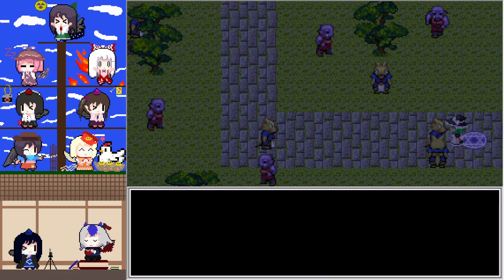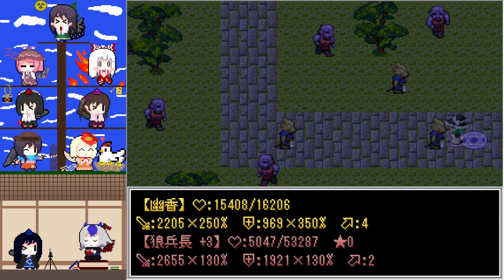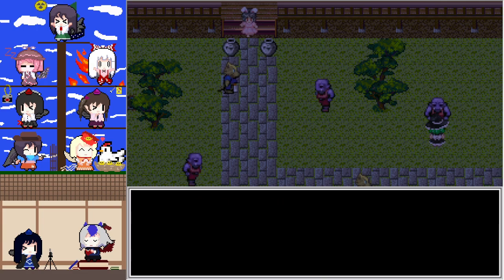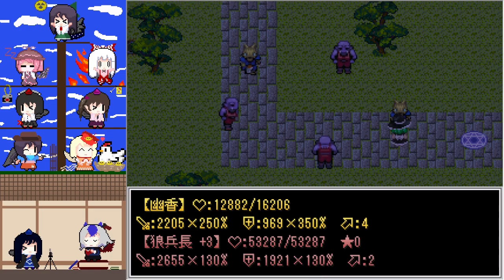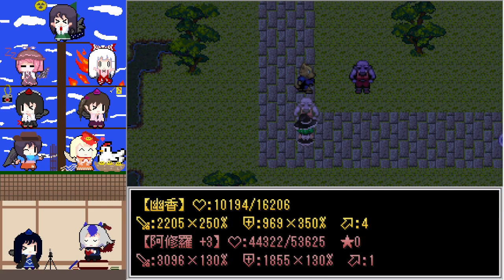Okay, so they're on this floor then. Okay, how much damage do you do? 3000. Yeah, that's not great to fight this guy. Seems like they will not push, so that does help a little.